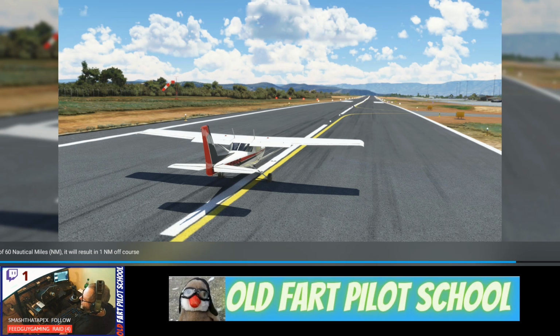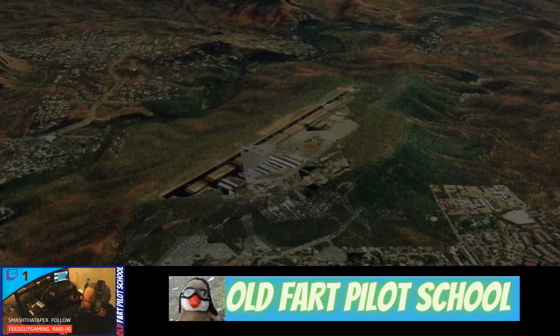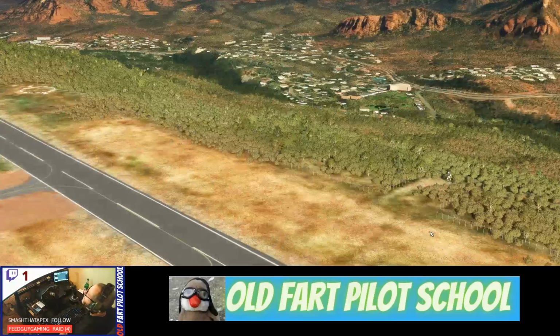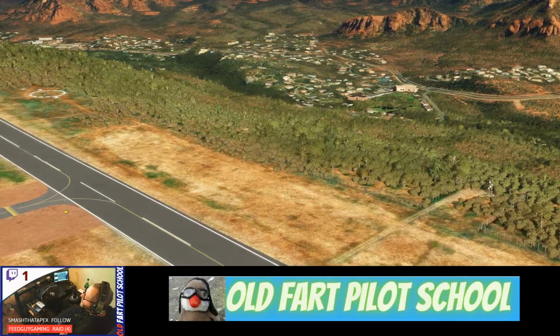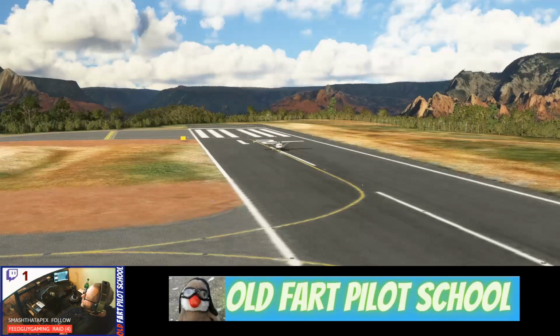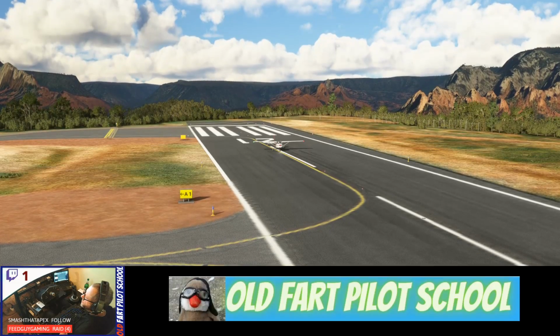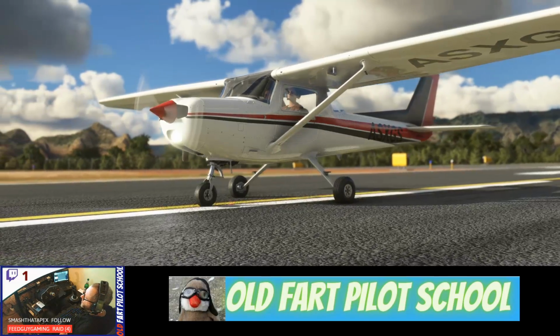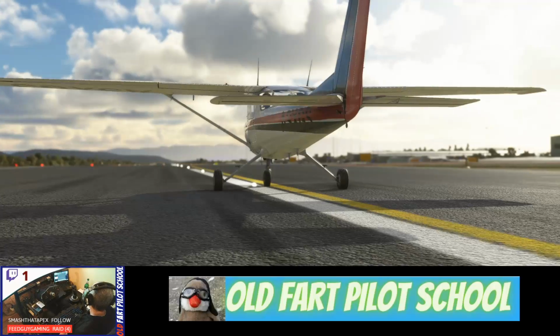For each degree off your route, oh, couldn't read that. Be conscious of the remainder of the law. Runway elevation 1,472 meters, indicated airspeed, heading 260 degrees.